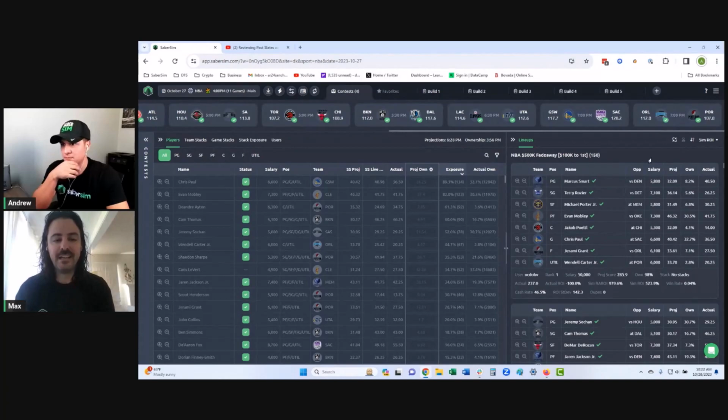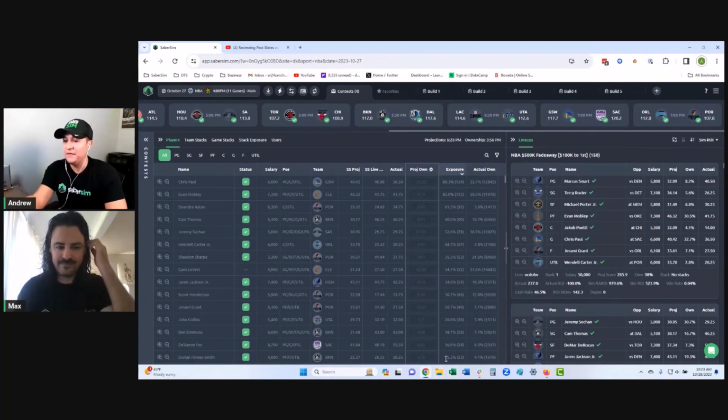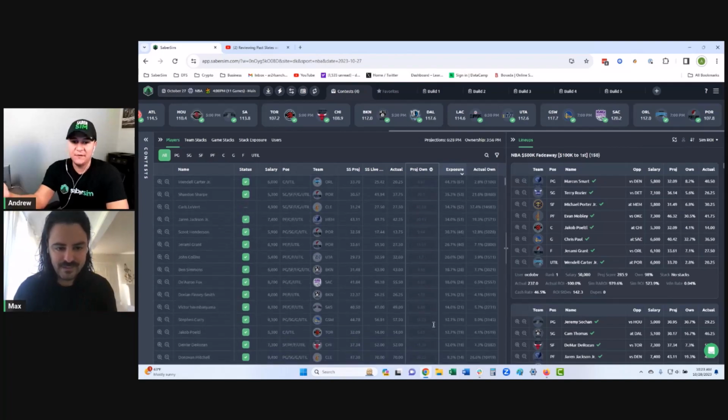And it ended up being massive leverage. Massive leverage: DeAndre Ayton, 3% owned, and they have him in 60. Wendell Carter Jr., 3%, they have him in 45. We don't even see Sharp above 15% ownership. I don't know how far down I would have to go, but 9%, right? So huge, massive stands here.